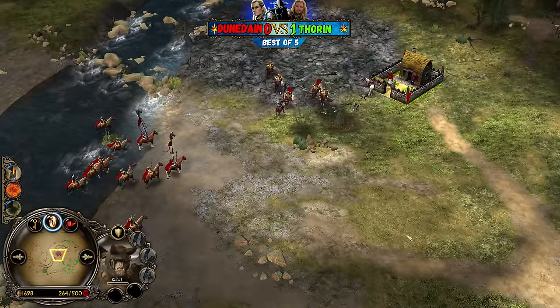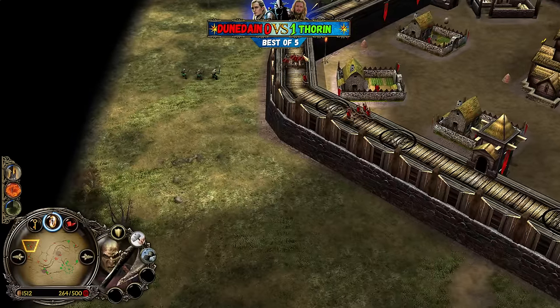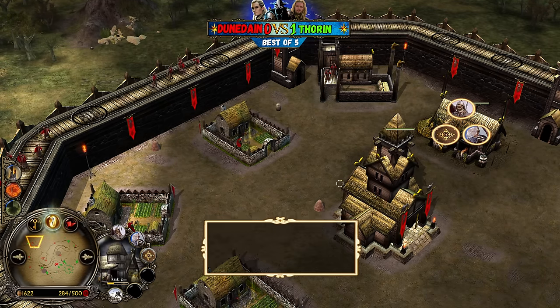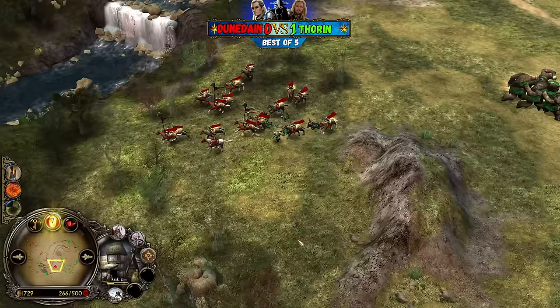Look at those orc horns. Keep squeezing out of that pit. Yeoman archers up on the wall. Fire all purchase now. And we will get to see, of course, more and more Rohirrim Archer.